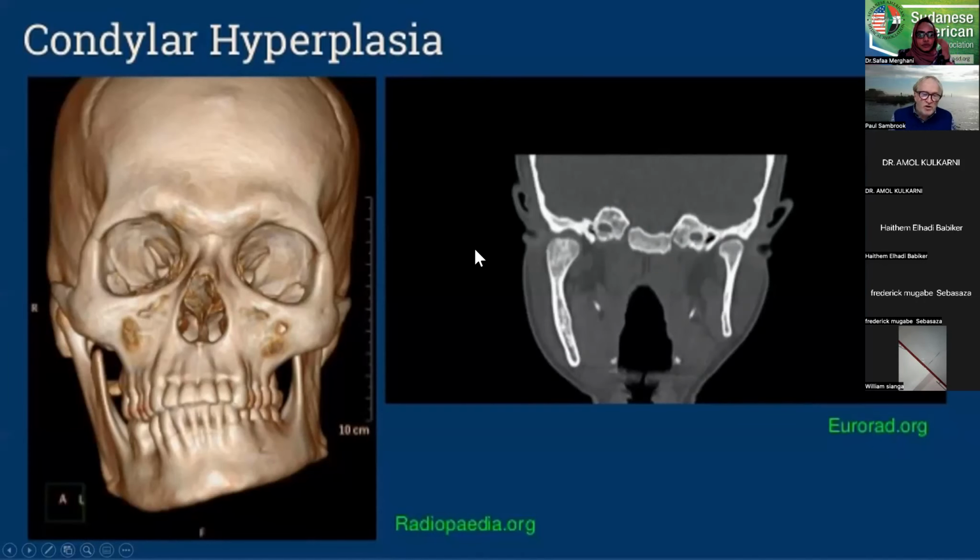So when we came to looking at 3-dimensional representation, we got a much better view of the way the jaws were. In fact, it's almost impossible on the 2-dimensional x-rays to get this sort of representation of really what's happening with the jaws. This one perhaps is a condylar hyperplasia on the right side and a normal growth on the left side. But it could quite easily be a condylar hypoplasia on the other side.